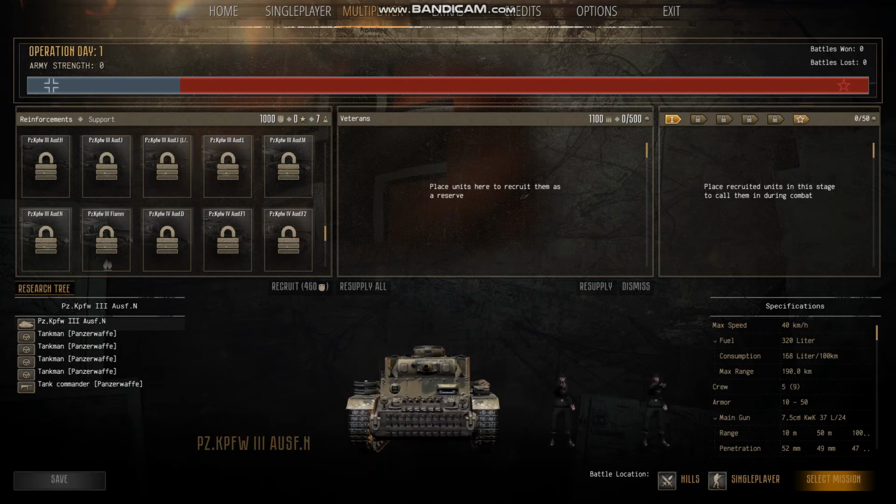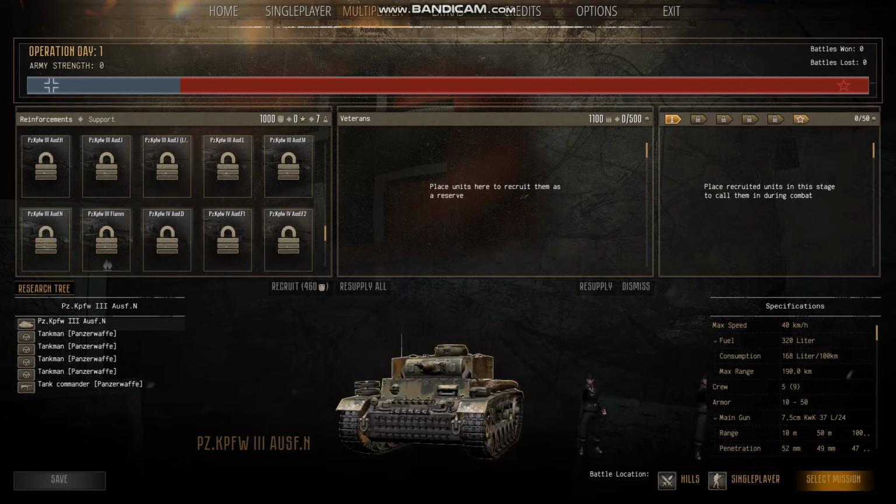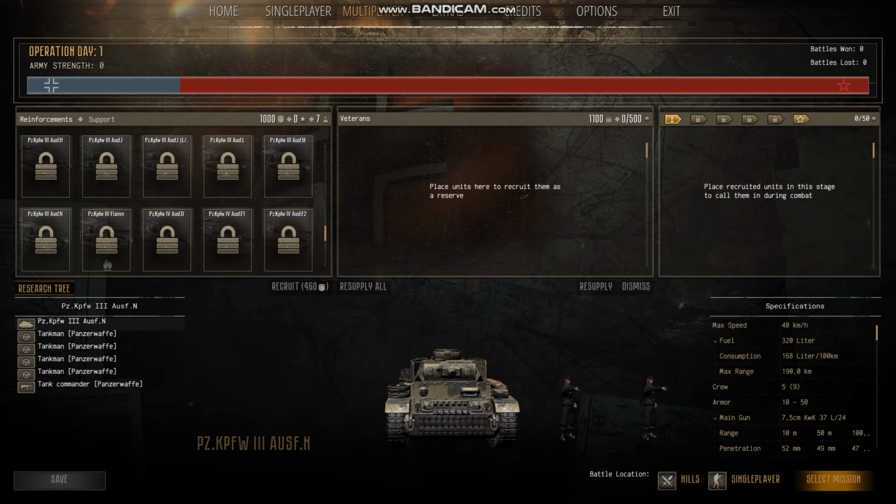Then you've got the Ausf. N, which has a 75mm short barreled. Good for infantry killing. I think it has high explosive anti-tank rounds, so it can deal with some armour, but I'm not personally a big fan of this. You might as well get a Panzer IV basic variant.